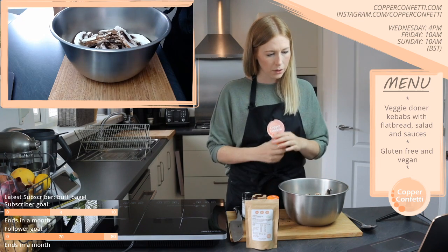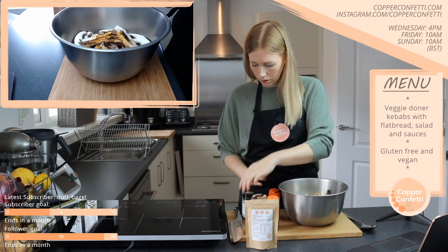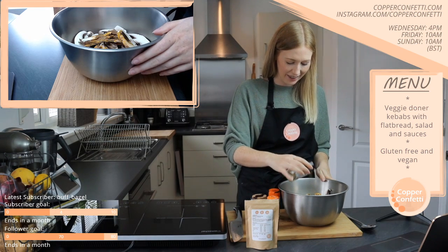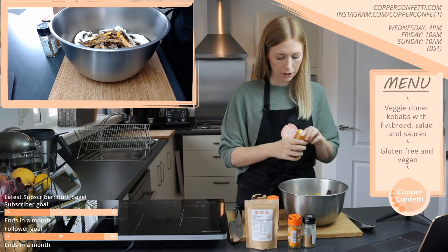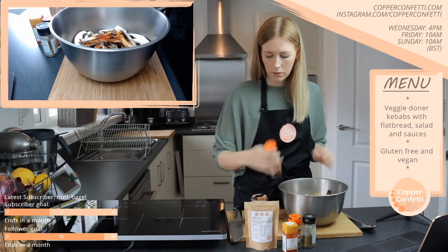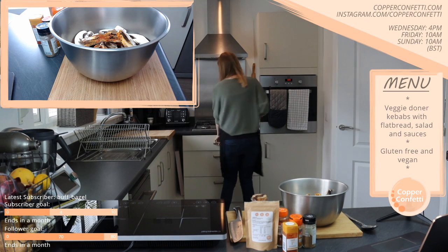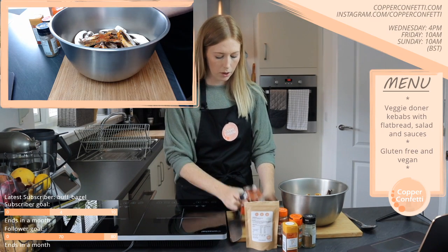Right, so I'm going to add maybe about a teaspoon of each of these. So I've got some ground turmeric, some ground coriander. Cinnamon would be horrible. Don't put cinnamon in. Yeah, that would not end well. Right, I don't want to put in the same thing twice. So we've done coriander, we've done turmeric. A teaspoon of paprika. Not too much of the chili powder, although obviously it's your own personal taste. I'm not going to put too much in because I don't want it to blow my head off because I'm not great with spice. And then about a teaspoon of the smoked paprika.